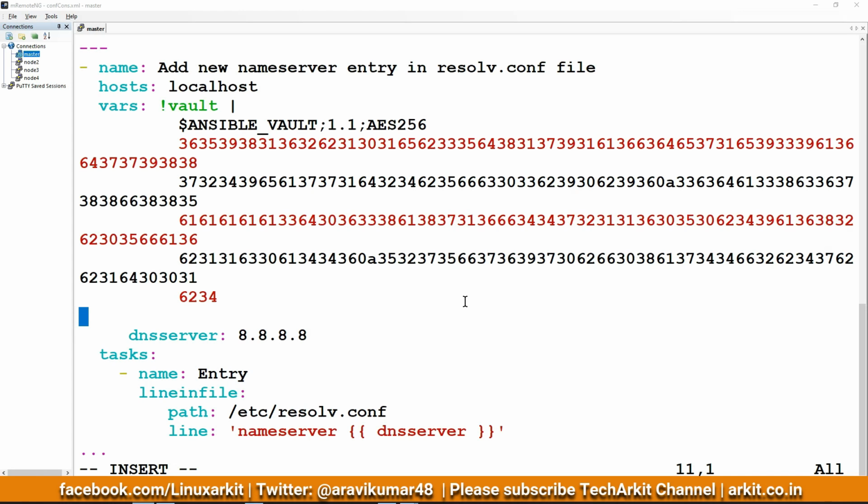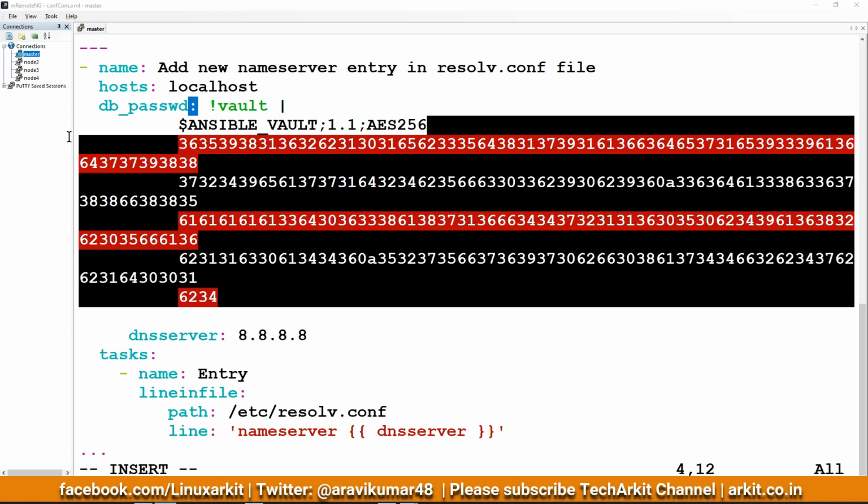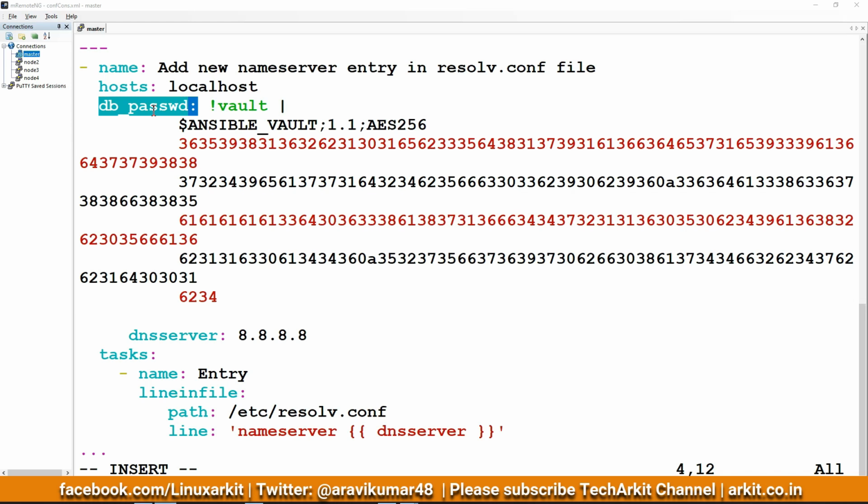So for the variable, this is not my exact variable, I say db_password, so this is my password. This way you can provide your password in an encrypted manner, and you can call this variable wherever you want, so that Ansible will take care of the decryption and provide the exact password.